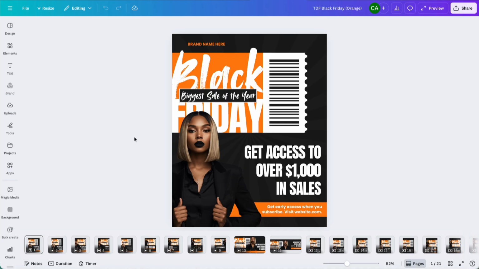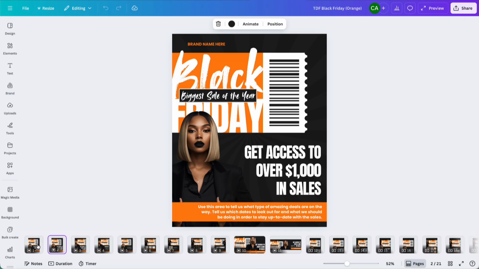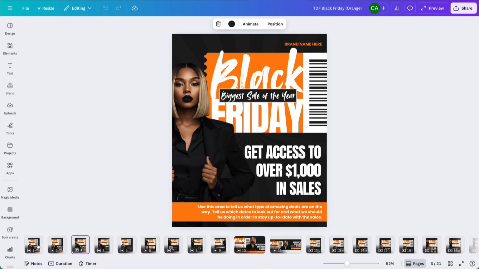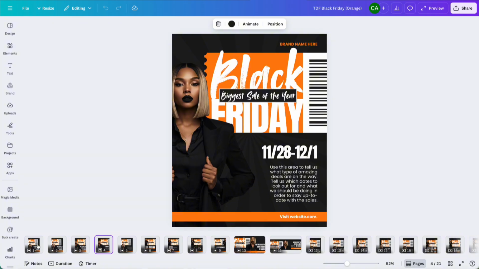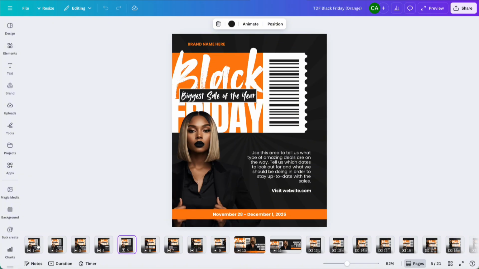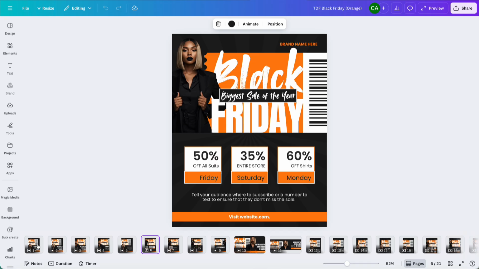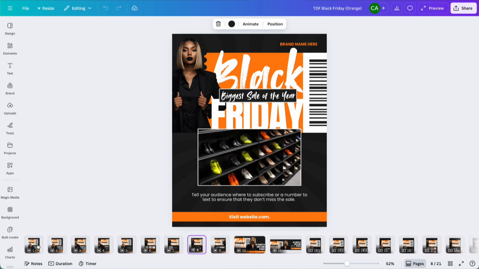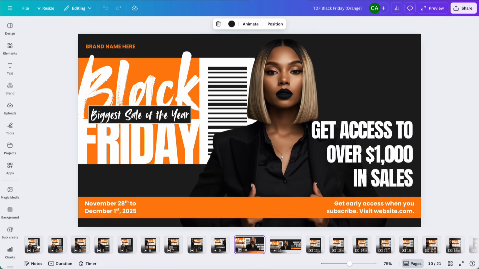So I'm just going to go through the templates so you guys can see what they look like before you guys go ahead and purchase them during our sales event. So we have a couple of different variations for you guys. The format is the 4x5 that is available on Instagram right now. I believe, if I'm not mistaken, they changed all profiles to fit 4x5 when it was originally the 1-to-1 ratio. And so this will show up nicely on your profile rather than you using the 1-to-1 ratio.